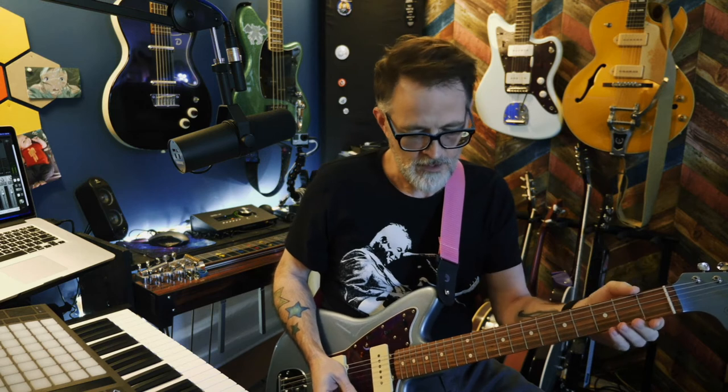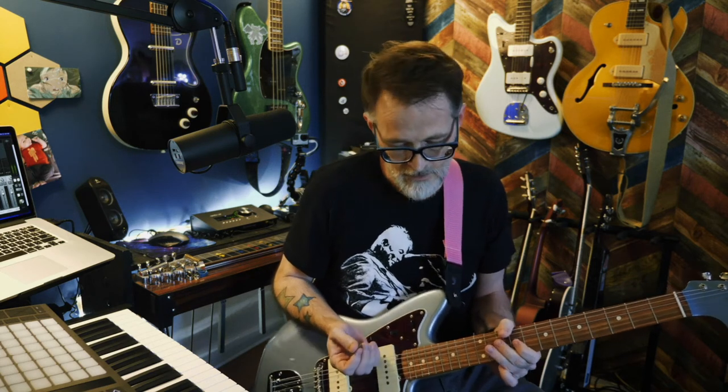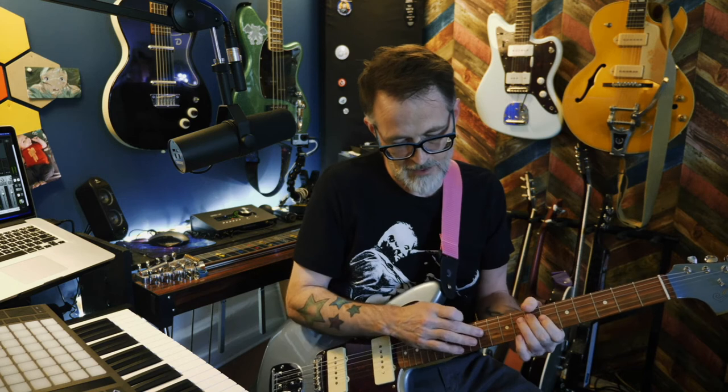It's certainly a step up. Starting with the tuners — they're not greasy like the Classic Vibe and they hold their tune very well. The neck feels way better compared to the dryness of the Classic Vibe. This one is very fluid. The Pau Ferro fretboard — however you pronounce it — I really like. A lot of people say they don't like it compared to Rosewood, but I have several Rosewood guitars and I really can't tell that much of a difference. I kind of like the imperfections of it; it makes it feel original to me.